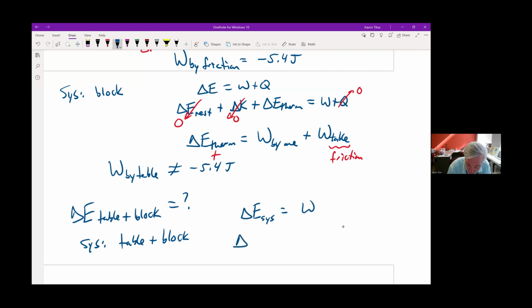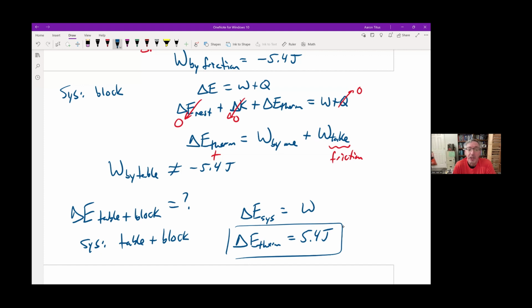And so now you have the change in the thermal energy is equal to the work done by me, which would be 5.4 joules. And I have had rather heated, pun intended, discussions with engineering students who stand me down that the work done by friction is that negative 5.4 joules and that physics is just wrong because in their engineering classes, this is what they call that quantity and this is the number that they calculate.